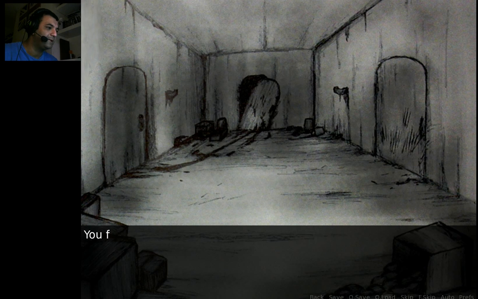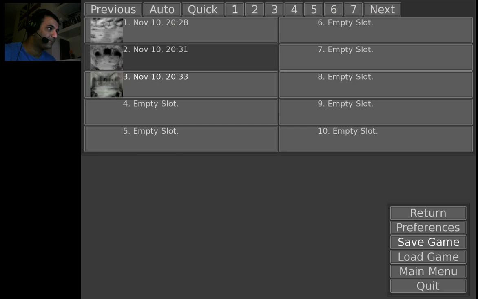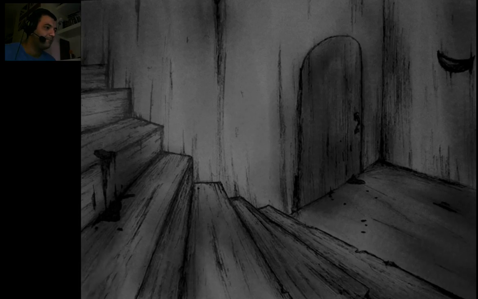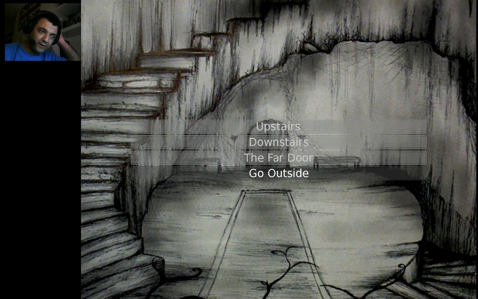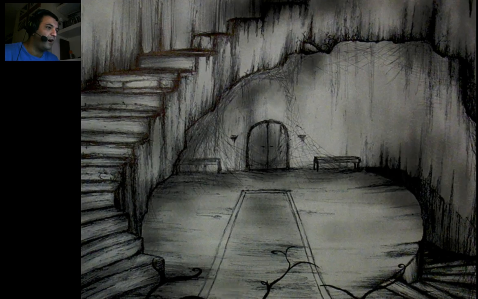Still got the rope in. I didn't look. Oh, no, I didn't. Oh, good. I forgot about that. Let me save it here. Alright. Enter the door behind me. Okay, so if I go back outside, I'll get locked out again. So, what's the far door?